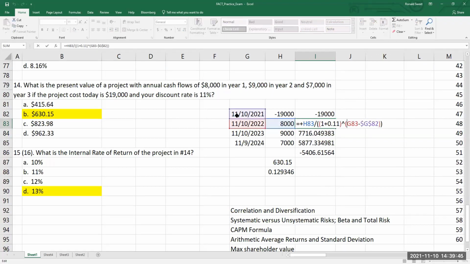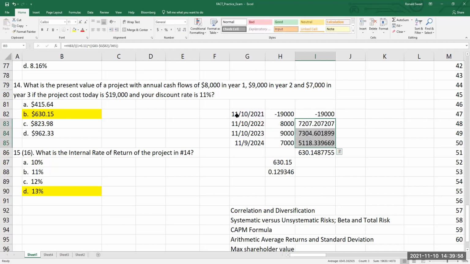One last thing. That's 365 years. We don't want 365 years. We want year one, 365. And then when you do that, you don't have to keep changing. So there's 2 years and there's 3 years. That's the nice thing about the date, it avoids you having to do all the numbers like that. And that one actually got us the exact same answer, didn't it? Yeah, because I copied it down with the same 11%.